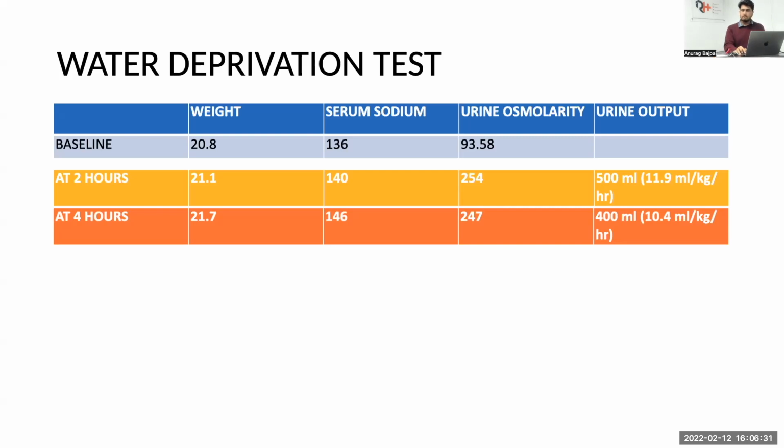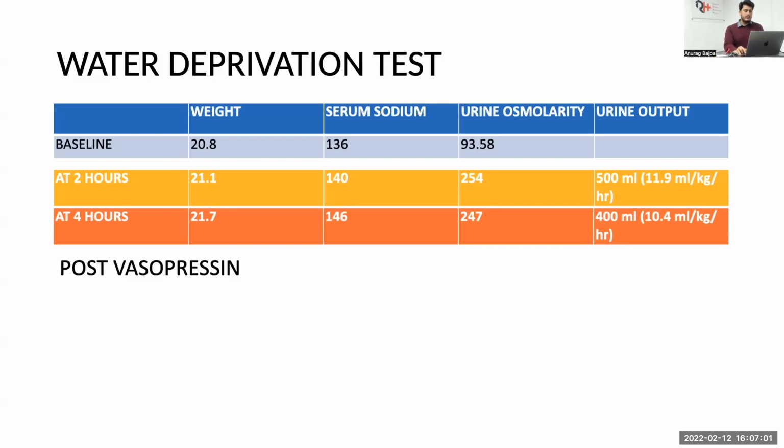900 is big. And what you see is that the sodium has jumped. That's a big jump. Within 4 hours, getting that jump is huge, which means it's definitely DI. Now, urinary osmolarity is increasing, but it has not increased above 300. So it's like a complete DI. Here you can make a diagnosis of complete DI. So the diagnosis of DI was made, and despite the fact that his serum sodium was 146, he was still passing colorless urine, and there was polyuria.